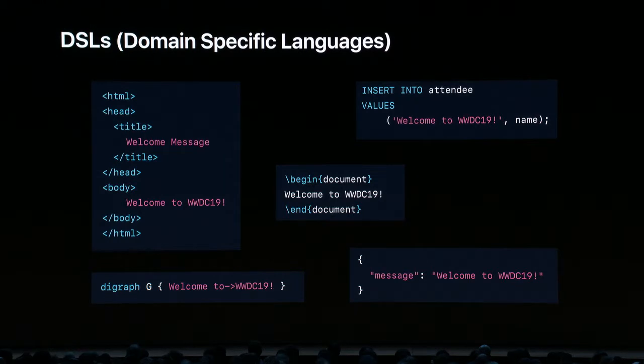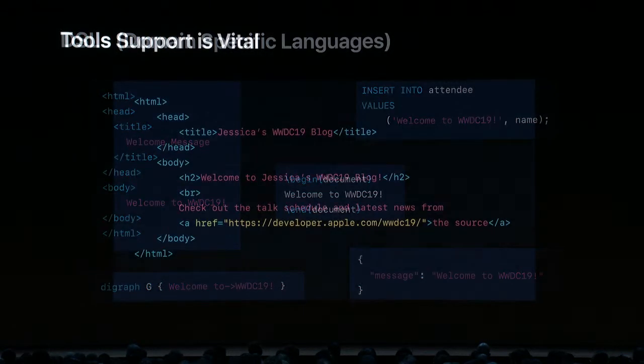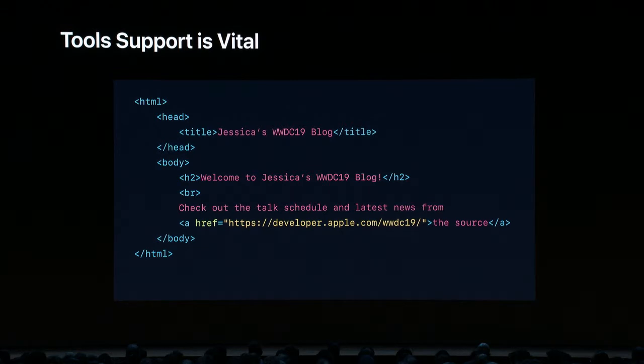However, they are also different. Every time we use one, there is a context switch. Each language comes with its own syntax and semantics. They each have unique, powerful tools that support them. It's very easy to see if an HTML tag is missing if you're inside of an HTML editor. However, because syntax and semantics are tuned to specific purposes, the tools that support them are also often domain-specific.